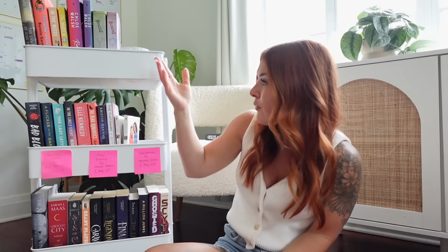Next up, we have a novel, Love Story by Ashley Poston. And this one was a book from an author you love. Now, yes, I've only read one other book by her, but I absolutely loved it. It was probably one of my top 3 books of 2023. So I'm counting it because I don't really have a lot of other ones on here from authors that I love, to be honest, which maybe says something about my book buying habits, but it's okay. Plus, this one is the book that my book club is reading for the month of August. It's looking like it's gonna win. I hope it wins. So, A Novel, Love Story by Ashley Poston.